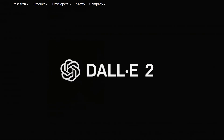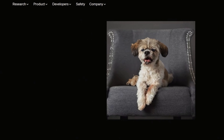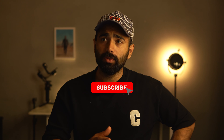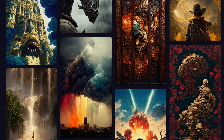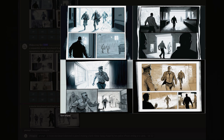Midjourney and DALL-E are two amazing tools with incredible capabilities. With these tools, you can simply write your text prompt, and within seconds the AI will generate multiple images based on your ideas and thoughts. How cool is that? These tools are incredibly useful for a multitude of tasks — you can use them to create stunning thumbnails for your videos, craft amazing concept art, and produce innovative frames of videos. The possibilities are endless.